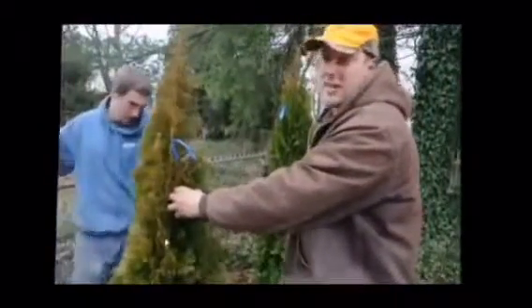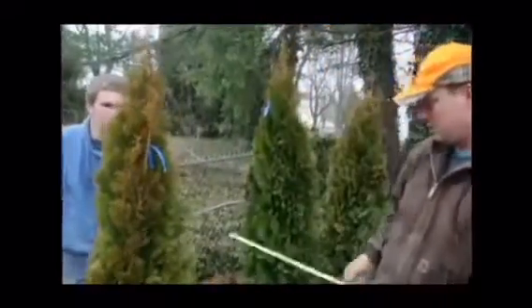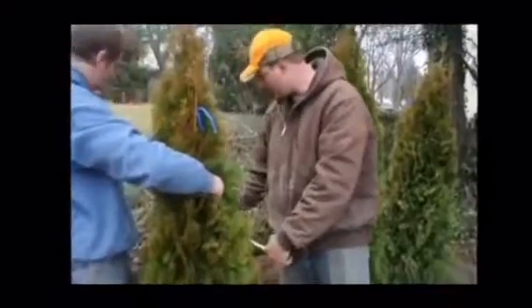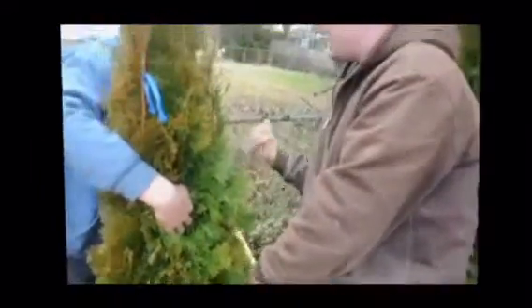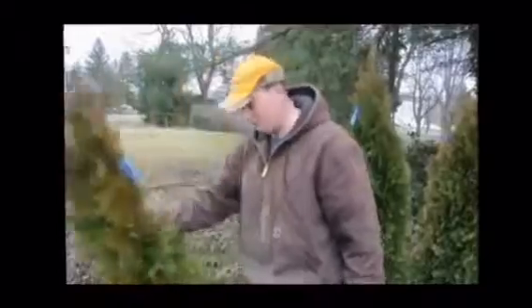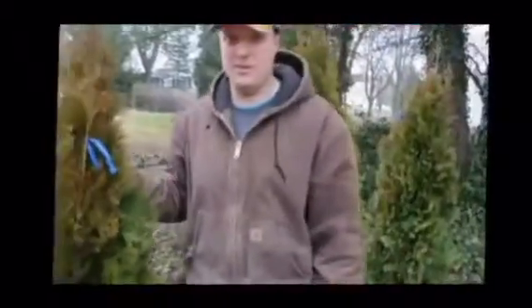We go from the center of this tree to the center of that tree — this tree has to move a little bit this way to get it centered up and lined up against the string. We're going 42 inches off the string, and that looks about right. We put a little bit of dirt in there to lock it in place. That's why it's important to have the hole bigger than what you need — that way you can rock the tree around and get it where you want. When we backfill, we can get our shovel in there and make sure there's no air pockets down in there, keeping it solid and firm. If there are air pockets, the soil starts to settle and your tree can start leaning side to side.